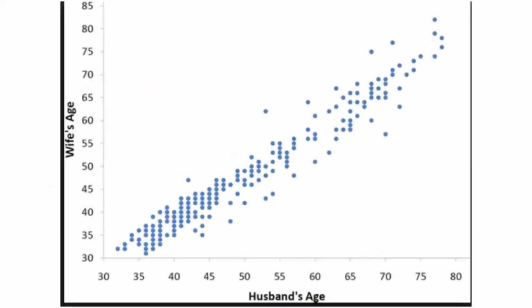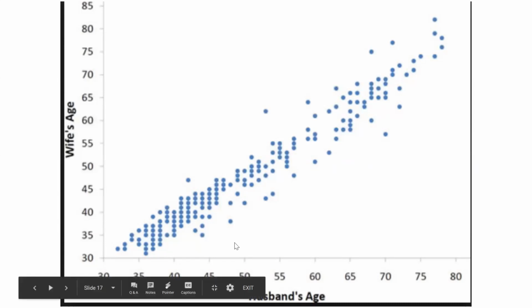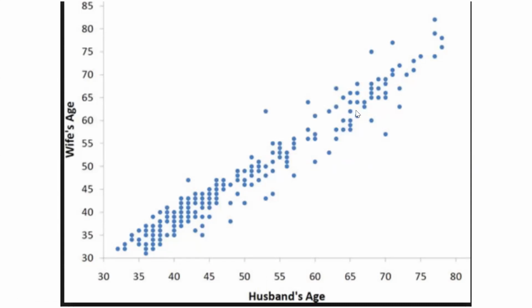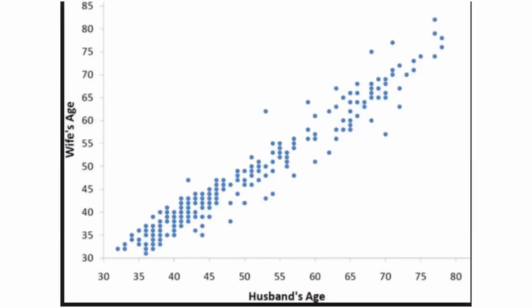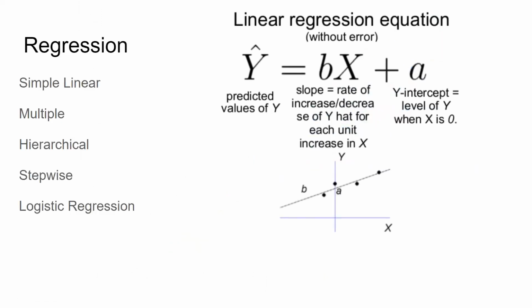Okay, so just understand Pearson R measures relationships between two continuous variables. Notice we have no buckets involved. There are no comparisons of anything. We are literally looking at, as one thing increases, does the other increase? So, as a husband's age increases, we can also see that the wife's age increases, and that makes sense. All right, so the closer it is to a 1, the stronger the relationship is. That's Pearson R.